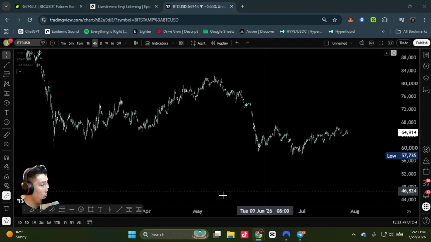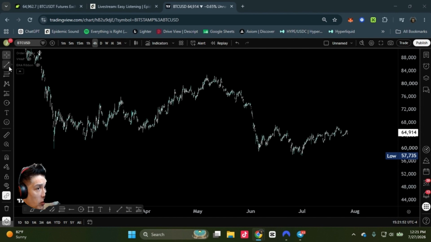So if you don't know how to find a trend line to begin with, the trend lines that I use are up here in the top left corner. And you're gonna find these on any exchange that offers a chart. They're basically all API'd from TradingView, which is the platform that I'm on right now. So you should be able to find the same exact tool on any platform that you're trading on. So you're gonna click on this first option here. It's a top option. It's already on my default.